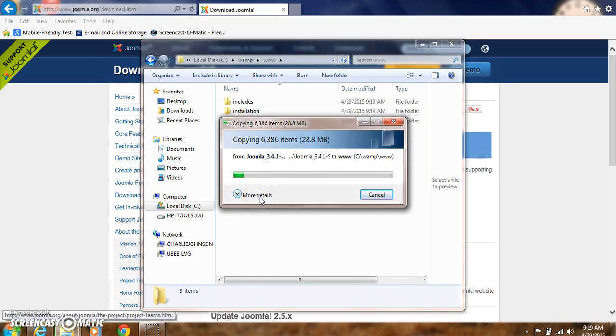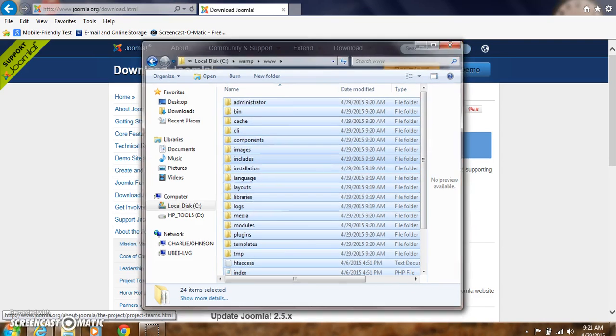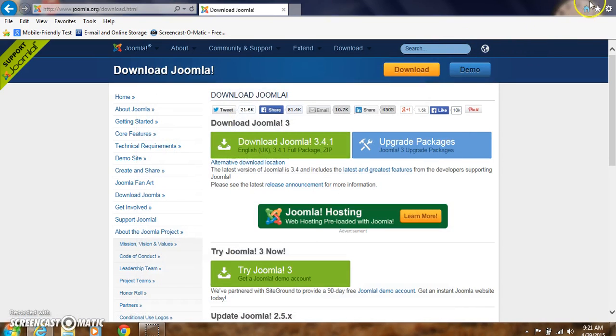It takes just a short amount of time to do this, so we'll wait for it to install. Okay, now that that's copied into that folder, let's go ahead and close that folder.